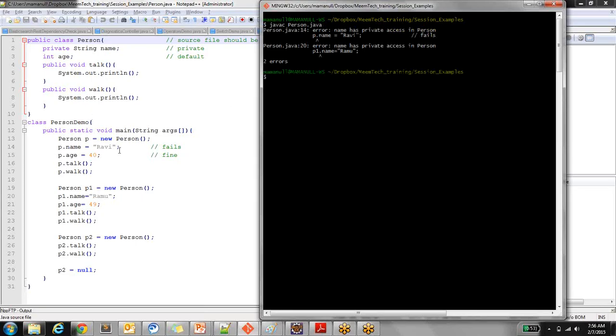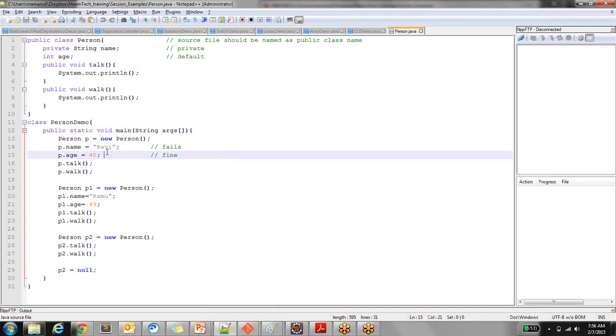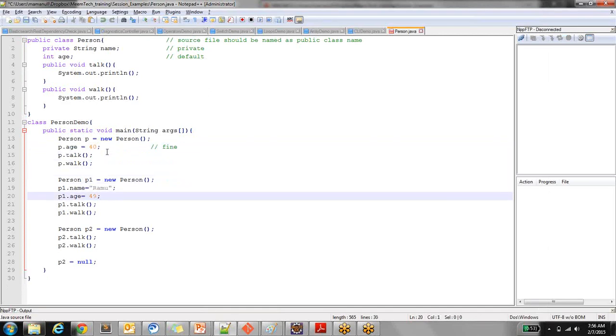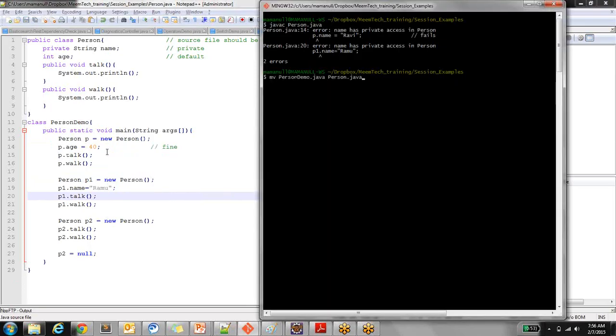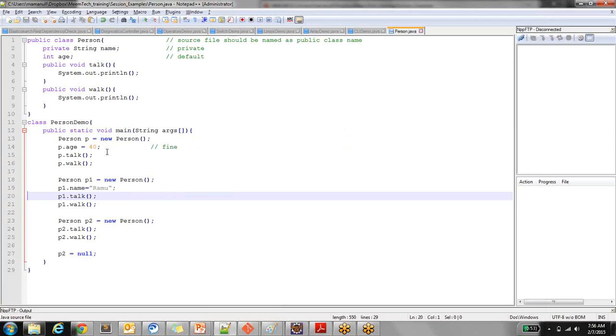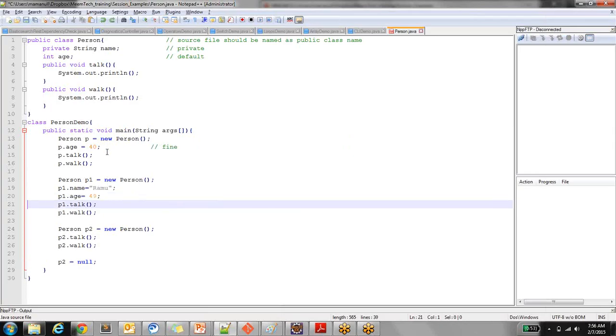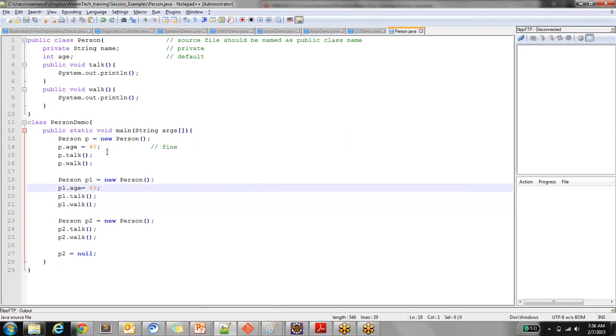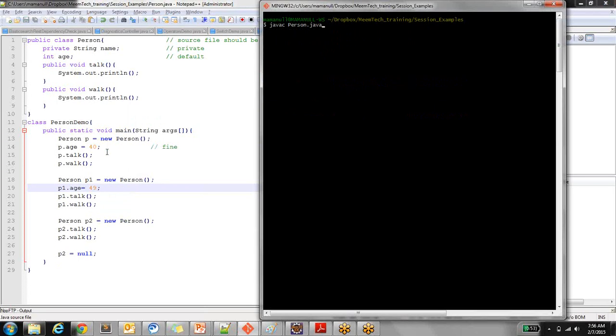Now I will not have to refer to these in my code. I cannot call it here. I cannot call it here. Now let me run this. Name is private. Okay, yeah. This has to be removed. Yeah. Now it is compiled. I don't see errors.